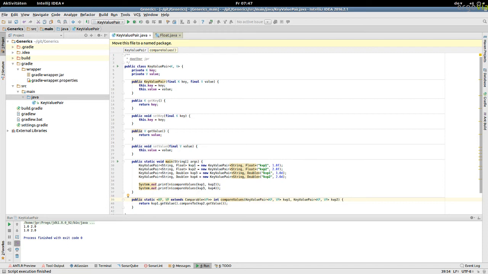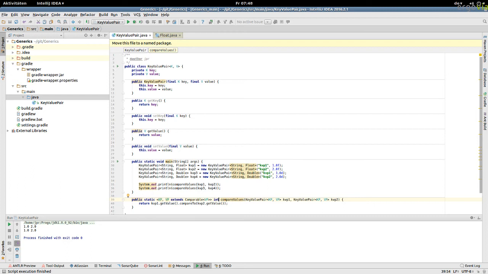So now it works. So now we have a method that takes key value pairs, which have an arbitrary type for the key part, and for the value part, it just limits the values to be of a type that is extended from comparable or implementing comparable interface.